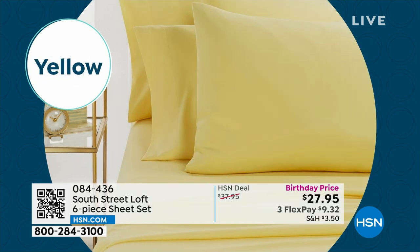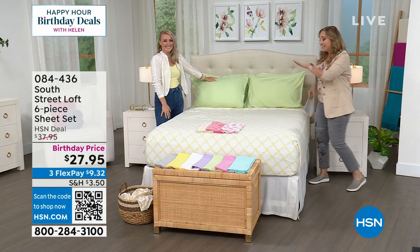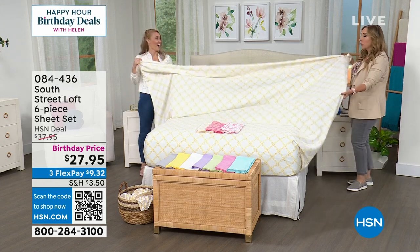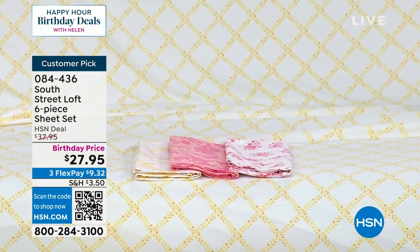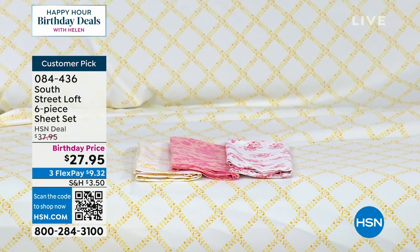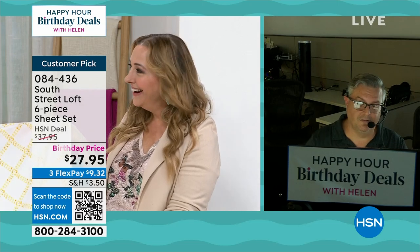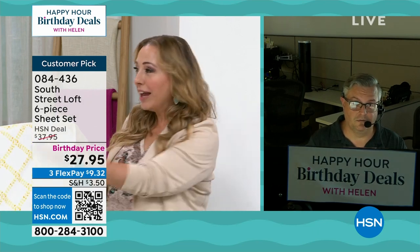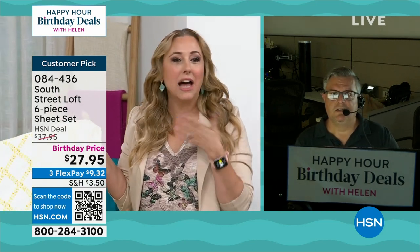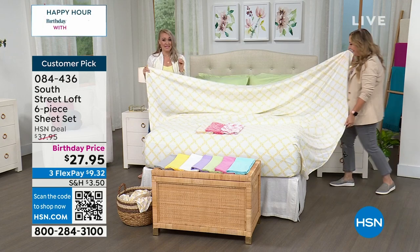If you dream of an extra pillowcase, your dreams have come true — you get an extra pillowcase. And the innovative thing in 2023 is that the top sheet is made extra long and extra wide. Look how wide this is. My producer Jared was saying that he has a queen-size bed but buys a king-size set just for the top sheet and a queen-size for the fitted — just so his wife has as much distance as possible because of the summer heat. Well, we've definitely remedied that and I think we're going to save some marriages.